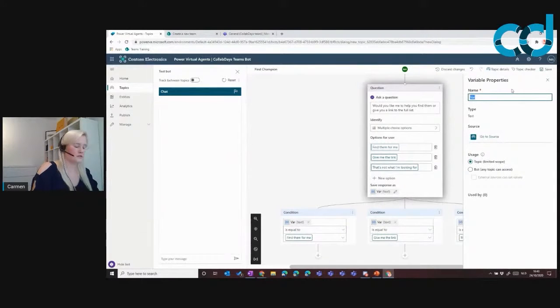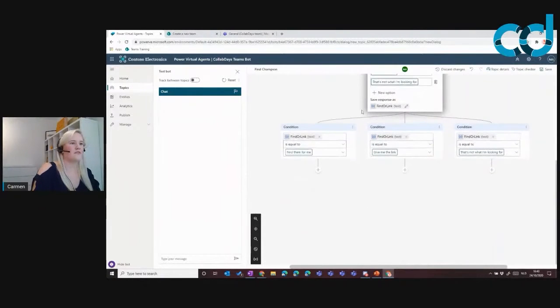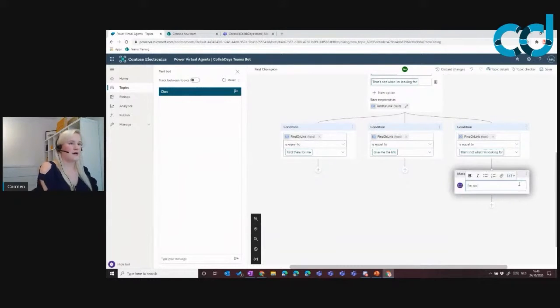And I'm going to rename my variable to find or link. And then I have my 3 branches again. If it's not what the user is looking for, I am going to show a message. I'm sorry I couldn't help you.